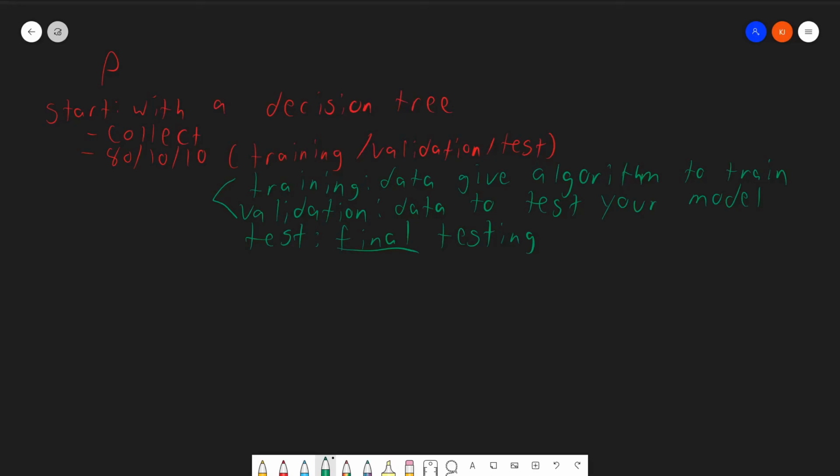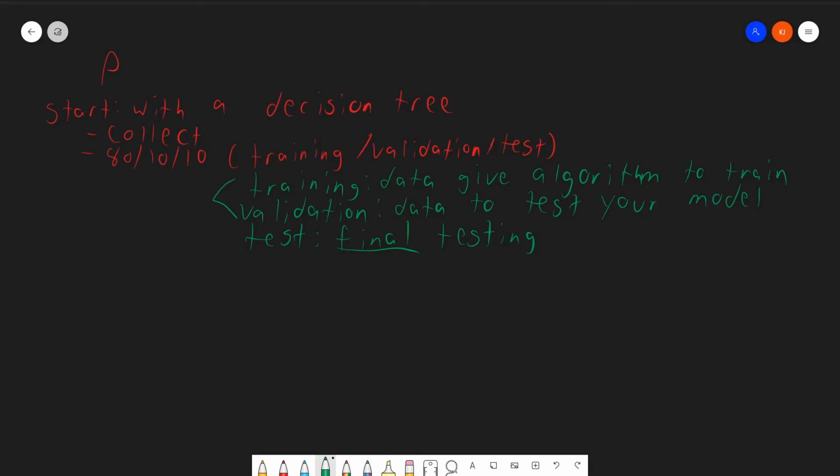If your accuracy is not very high, then you'll go into diagnosing, which I'll go into with overfitting and underfitting here in a minute. But then you'll do your iterations on your model to get a better accuracy on your validation data set. You do not want to test on your test data set until you think you have a good validation accuracy.